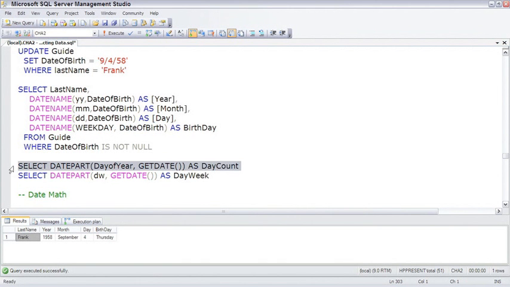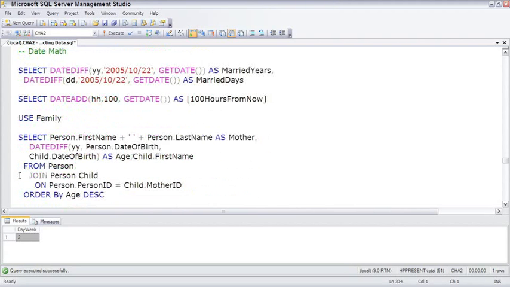A couple more examples. This is the day of the year. It's currently day 338. And today is day 2. Now notice here we looked at the DATEPART instead of the DATENAME. The DATENAME will return January, February, March. The DATEPART returns for month 1, 2, 3. If we had the DATENAME here, it would have returned Monday, but instead it returns 2 because we looked at DATEPART. So that's the difference between DATENAME and DATEPART.